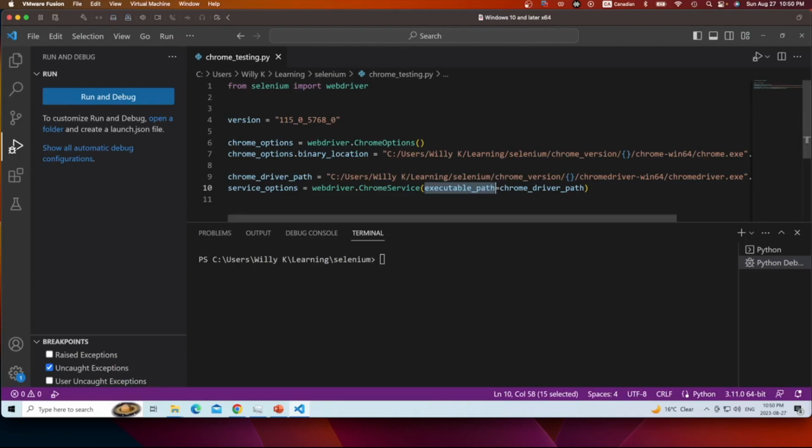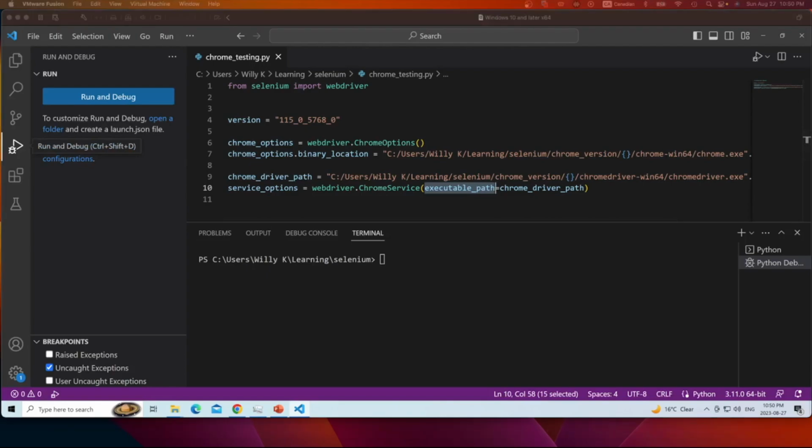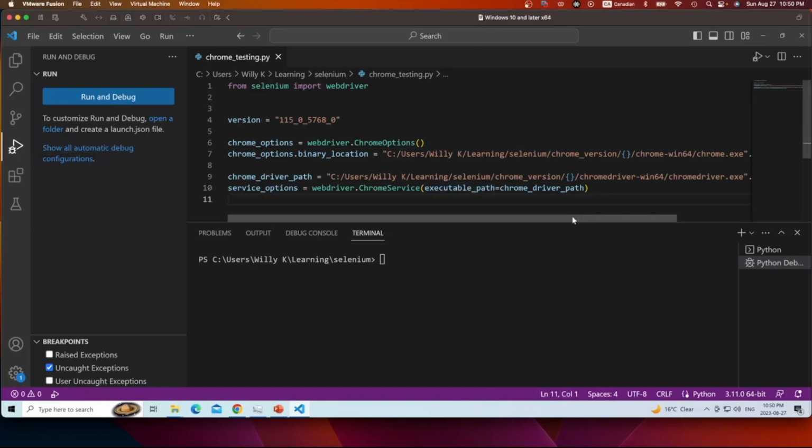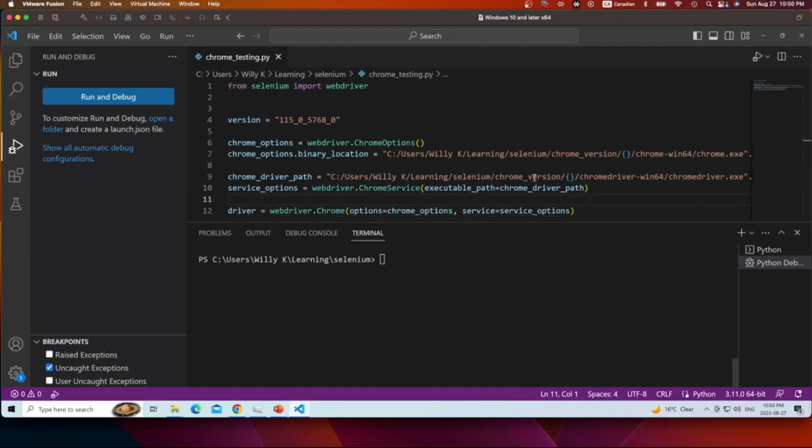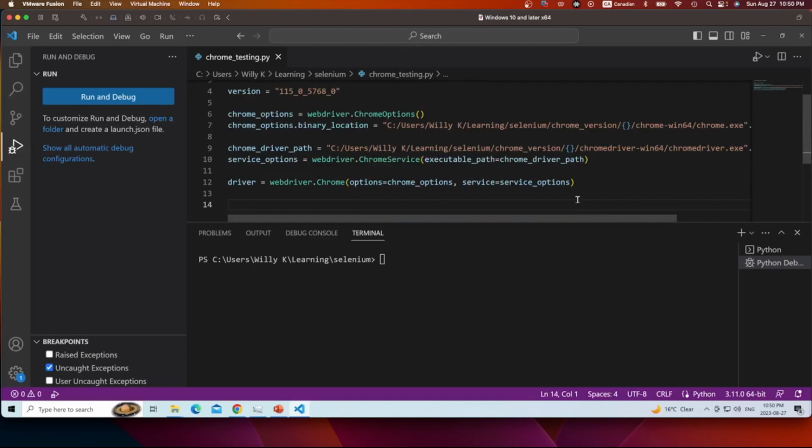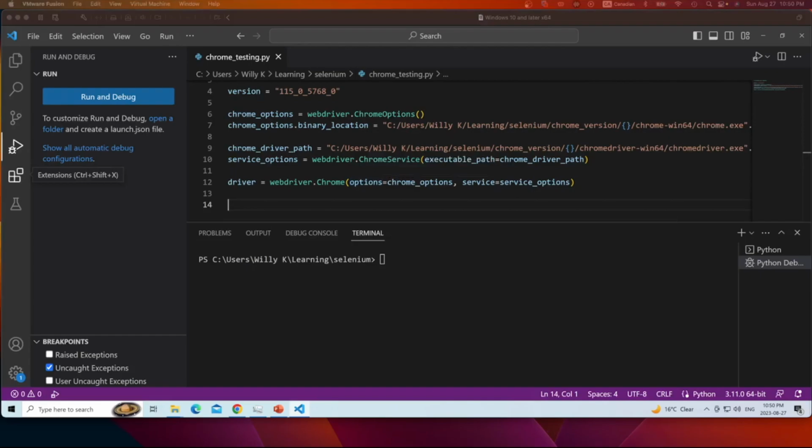Now we can launch the web driver like we always do, and we need to specify these two parameters. Options will be equal to the Chrome options, and service will be equal to the service option. From now on, we do the test like we did before. A little product placement: I have prepared some steps to test my own website, so I will just add them in there.